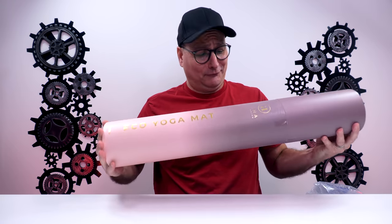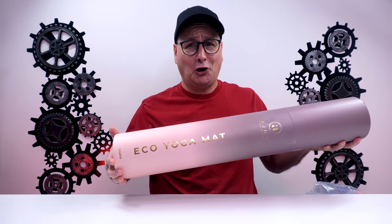First off, what they sent me was an empty box with nothing in it. So after that, we talked about it and they went off and sent another one. They probably thought I was just trying to get all sorts of mouse pads. But anyways, after that shipment they sent me out another one, and then I received this — a yoga mat.